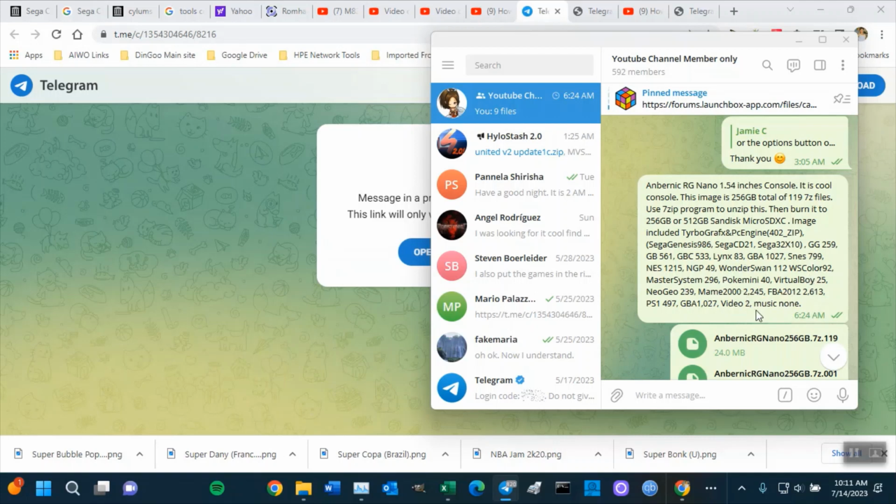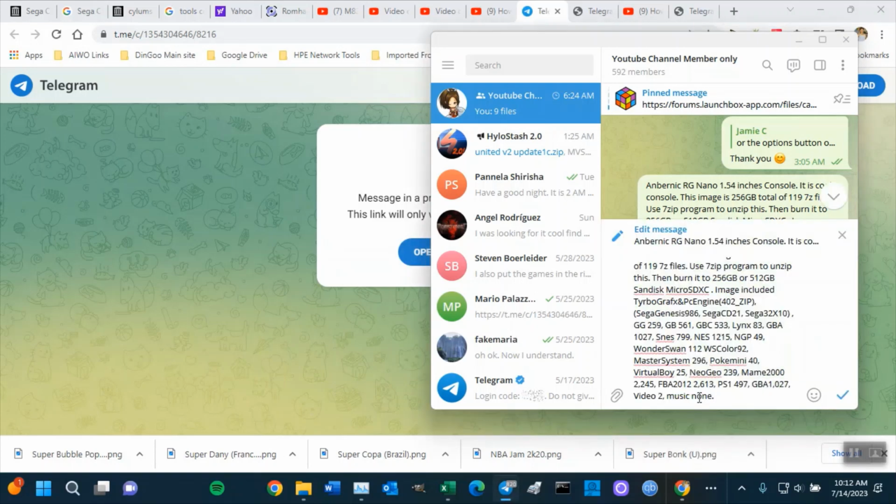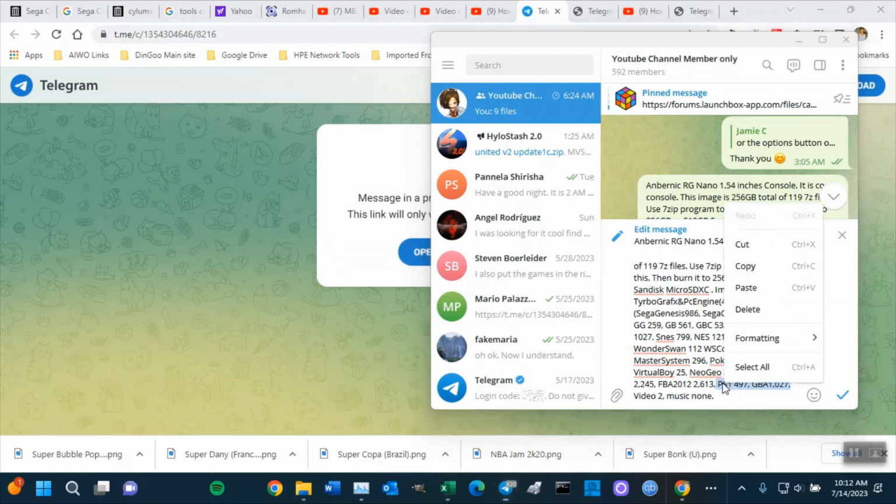And then plus video and music. Video and music are not supported by the retro theme, so you have to go to GMenu. Now PlayStation and Game Boy Advance are supported by this theme. I should have moved this up here, so it'll be less confusing. Let me edit the file and move PlayStation up there, because PlayStation and Game Boy Advance are supported by the theme.